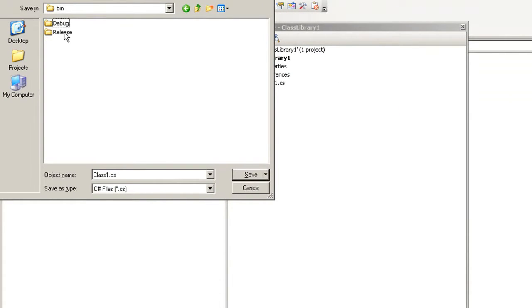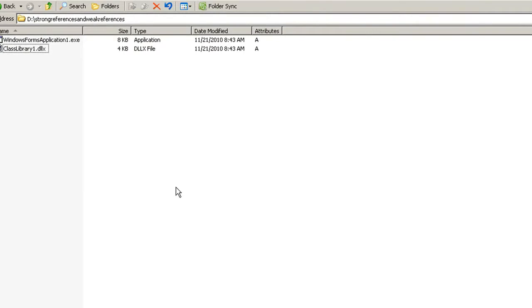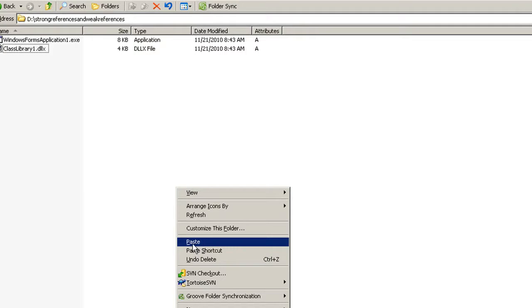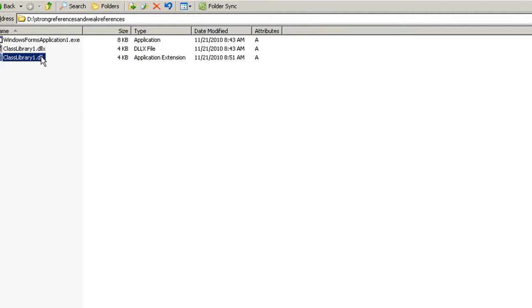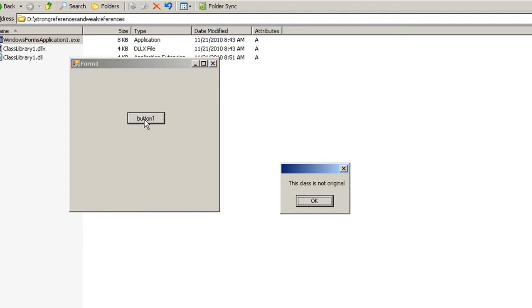Let me copy this class library 1 DLL from the release folder and paste it over here. I've renamed the old DLL to class library 1.dllx, and I'm replacing class library 1.dll with the one I've spoofed to look like the original. Let me run this exe now and click the button.